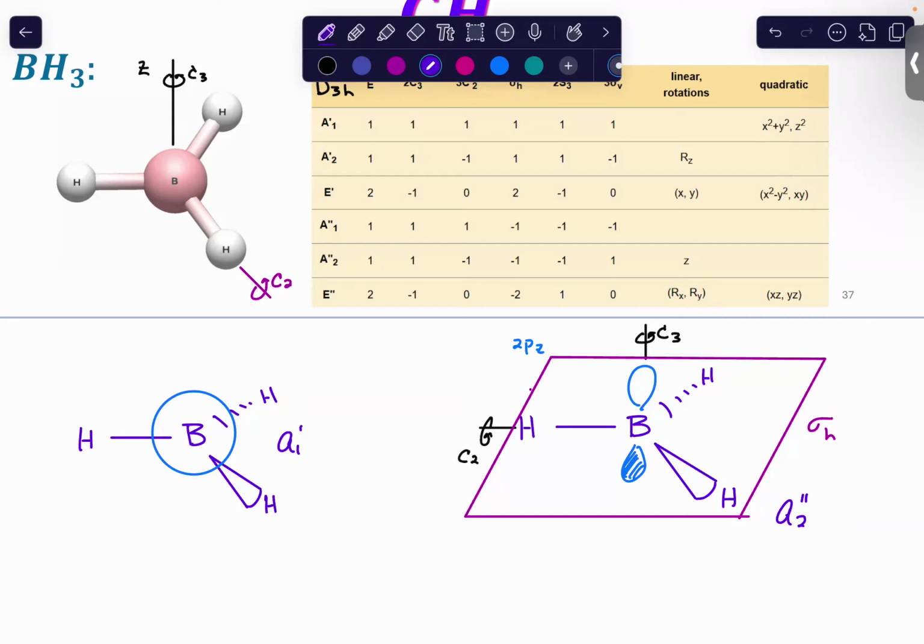And for that you would go back through and do the reducible representations, and then you would break those down to how many of each of those you have, and then subtract out the translations and the rotations, and you'll get a number of IR vibrations. Okay, so this is different. Yep, this is using the character table for a completely new thing. So that is going to be our A2 prime.